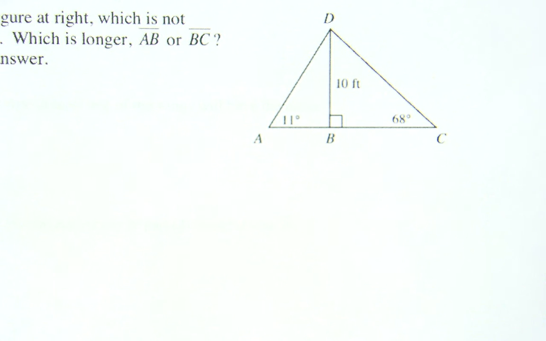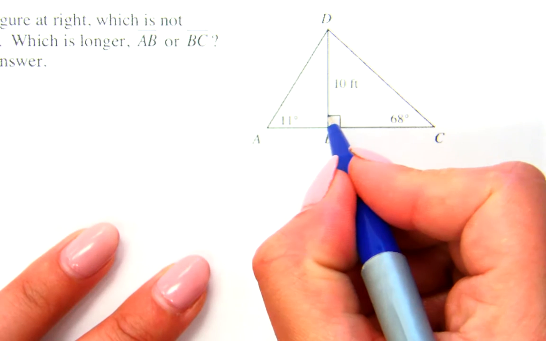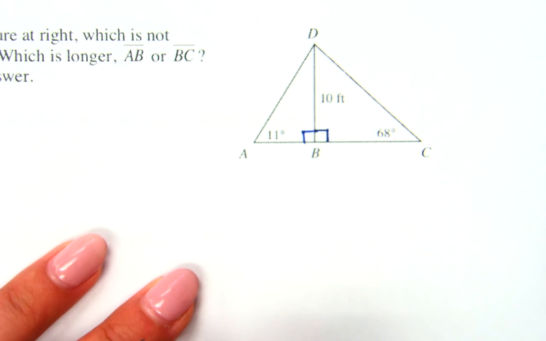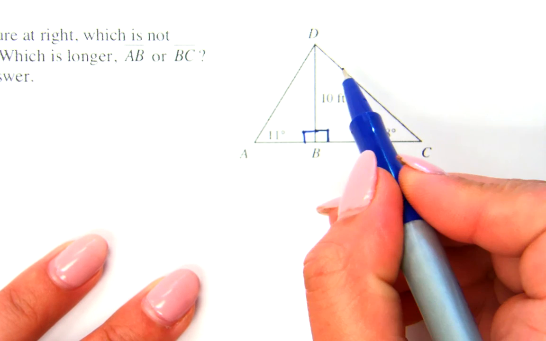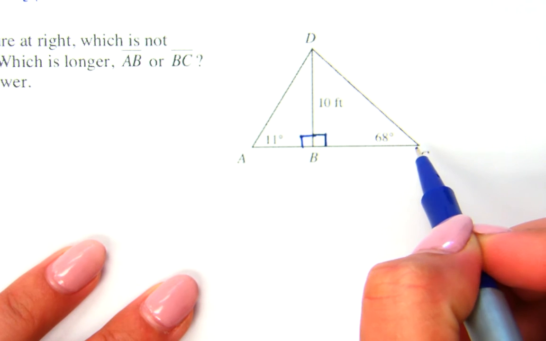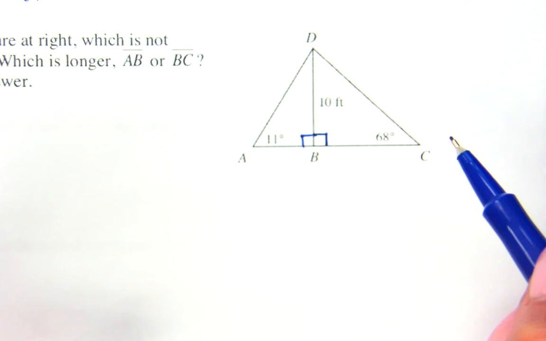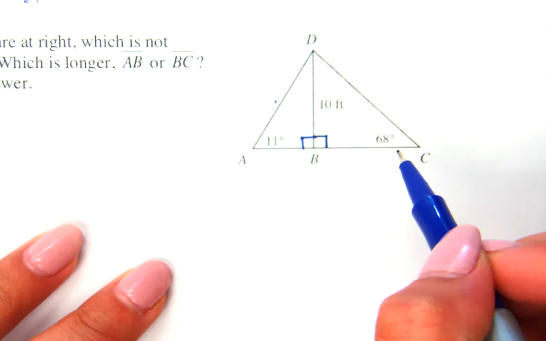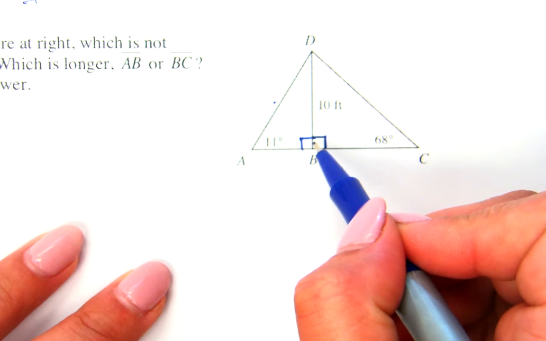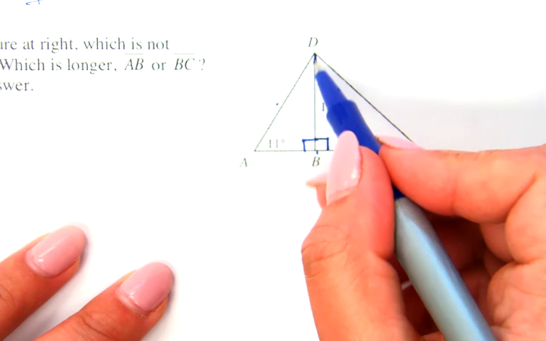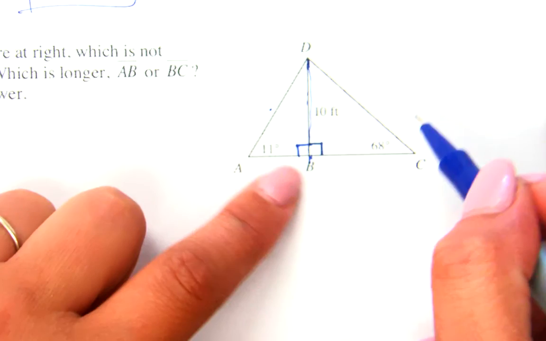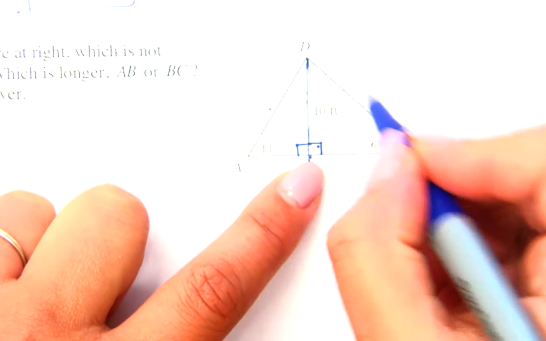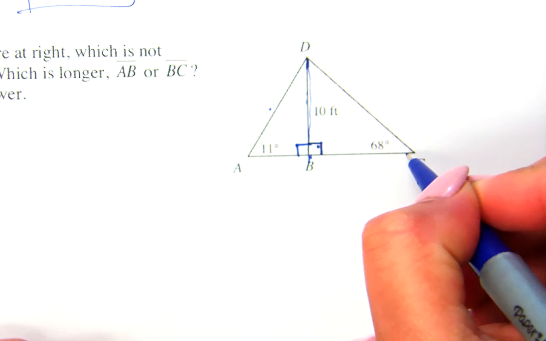And we kind of need to take this one thing at a time. Now, that's a 90-degree angle. That's a 90-degree angle. Okay, so now we have a conflict, right? Because technically, AD is supposed to be bigger, and so is DC. So the only question is, which one's bigger than the other? Well, they've got to be bigger than the other two parts in those right triangles, period. So 10 feet is actually describing the length between D and B down over here. So that means if this is 10 feet, that's 68 degrees, that's 90 degrees. This is going to be in this triangle, the one on the right-hand side.